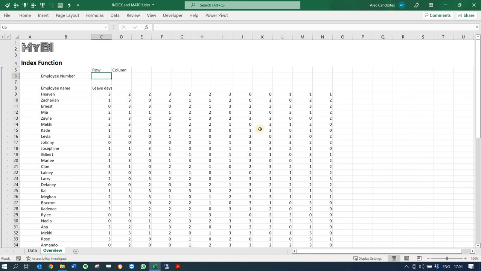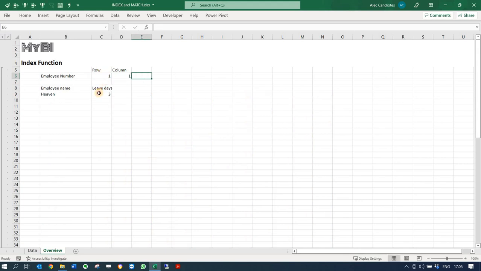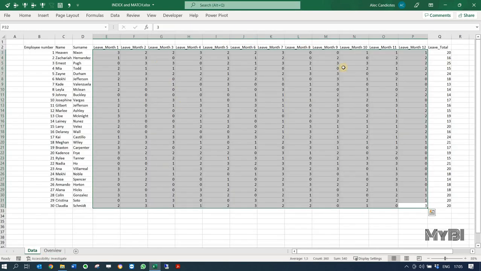What do you think will happen now? It'll populate the whole table here for me. Right. So next time we'll do an index match function to show what does match do in this instance, and how does it help us to quickly find data from an array.